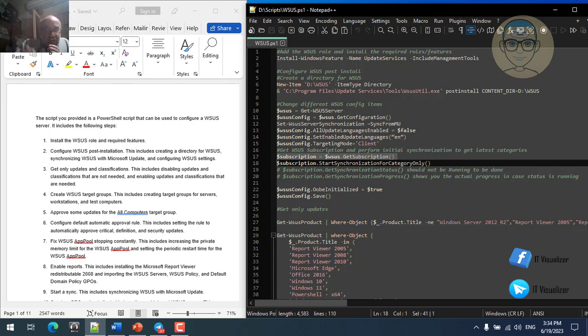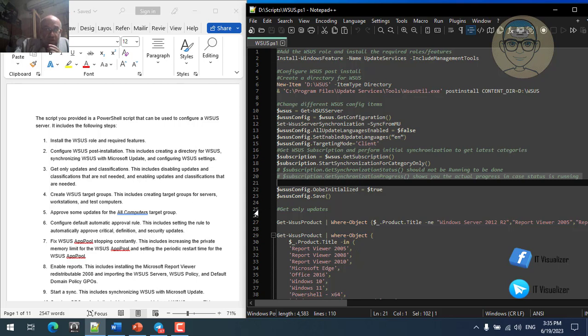All of them are related to syncing and getting the latest Microsoft updates. So until line 20, all of these lines are related to WSUS configuration. First of all, creating the folder that WSUS will be installed in, where the database and the updates are stored, and then after that he will begin syncing with the Microsoft website. So these are all done, and we don't need to discuss it further.